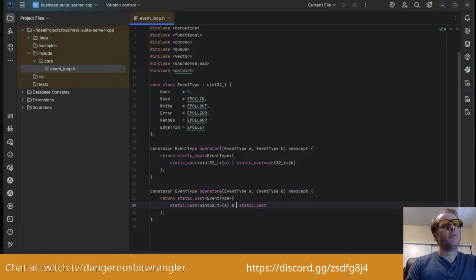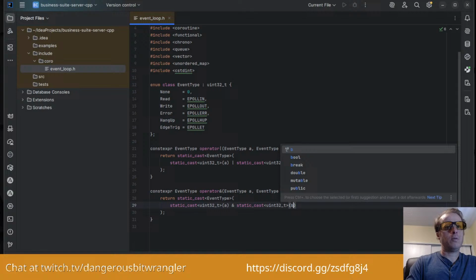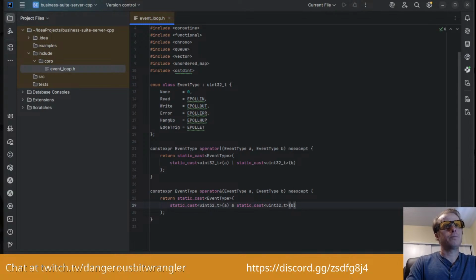Okay, so now we're doing an ampersand. So static casting the A event type to unsigned int 32, and then static casting the B to a 32, and then apparently this ampersand here is going to do a test, I guess, to see if they're equal to each other. Not sure what's going on here. Let's see. Cool.